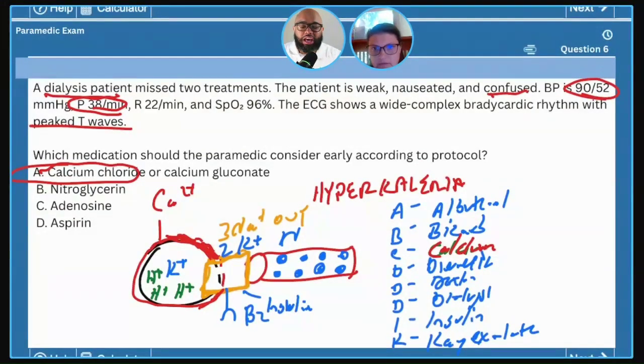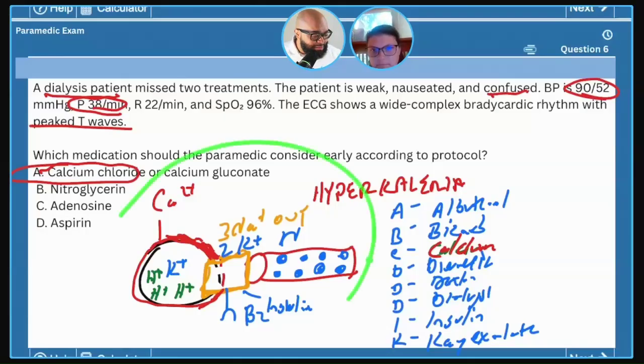Because we need to give insulin for the sodium potassium pump. So you have to give insulin. So you give dextrose to stabilize the blood sugar. Yes, exactly. Because insulin is going to drop the blood sugar, so we got to bring it back up with some dextrose. Nice, very good.